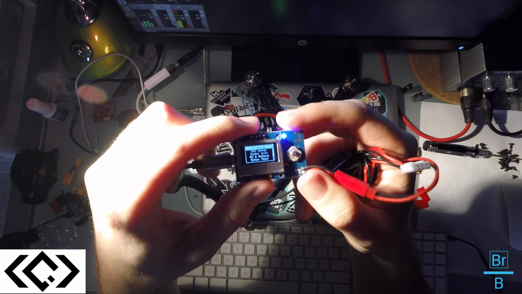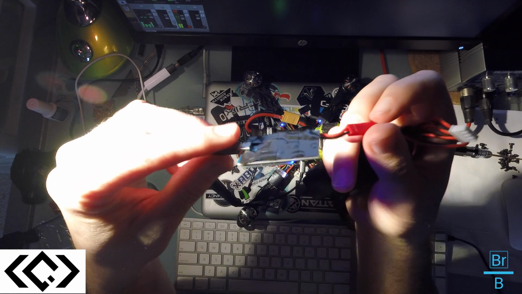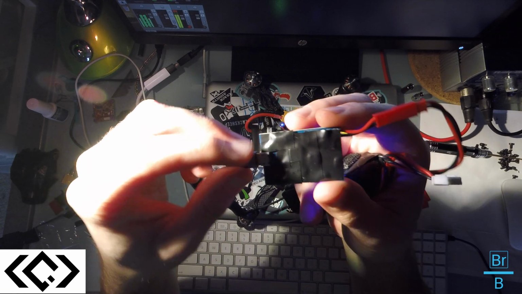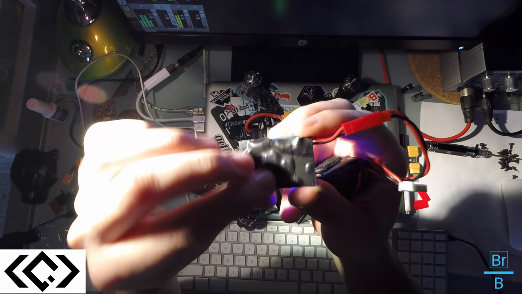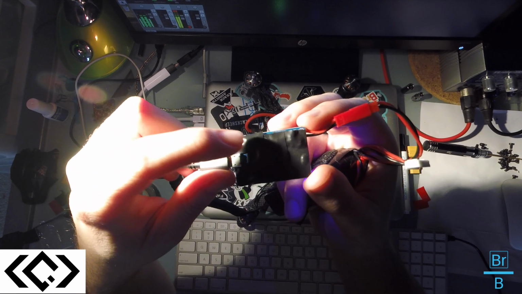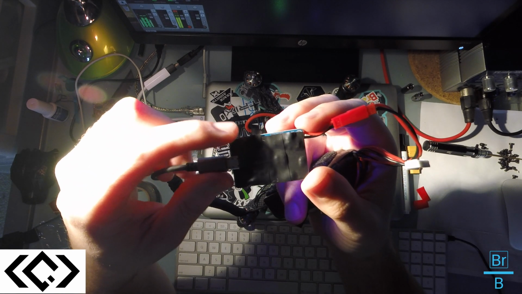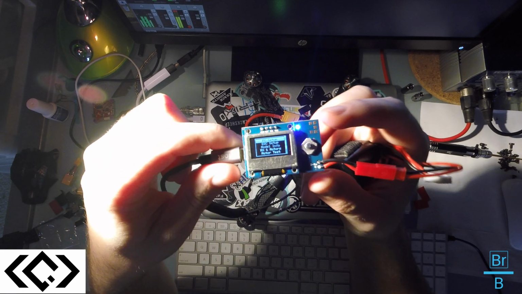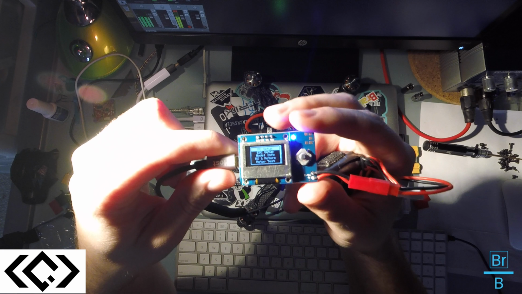Just a couple of my thoughts on this. I had some issues with mine where it just wasn't working. And so what I've done is I've taken some layers of electrical tape and I've slowly kind of pieced it together here. And that keeps you from causing any shorts on it, so that's a tip. It doesn't currently come with the case. It ships just like this. There's actually no pigtail. You have to provide your own.